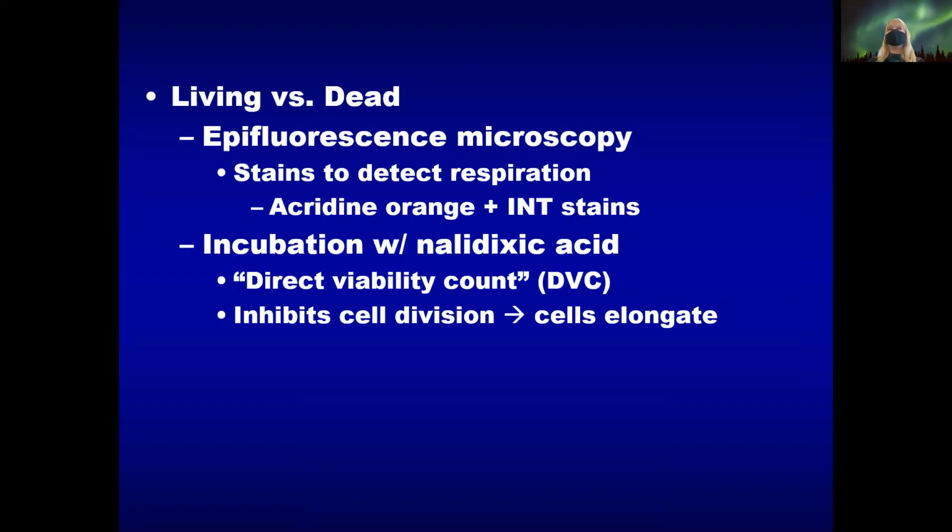And really what you're doing is the nalidixic acid will promote the cells to go into cell division, but it arrests it. It doesn't allow it to go to completion, so it kind of kicks off the process of cell division. And with microbes, when they make the decision, so to speak, okay, I'm going to go through cell division, one of the things they have to do is physically enlarge their cell. And so the cells will get bigger or elongate, and that's what you're trying to pick out with the microscope.